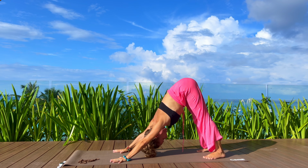Inhaling all the way to rise. Bring the inner legs together, tailbone in, rise and shine. Maybe gazing up, put your hands without bringing shoulders all the way up to the hips. On the exhale, forward fold, keep going. Going all the way again, forehead to the knees. Flat back on the inhale, plant the hands down.